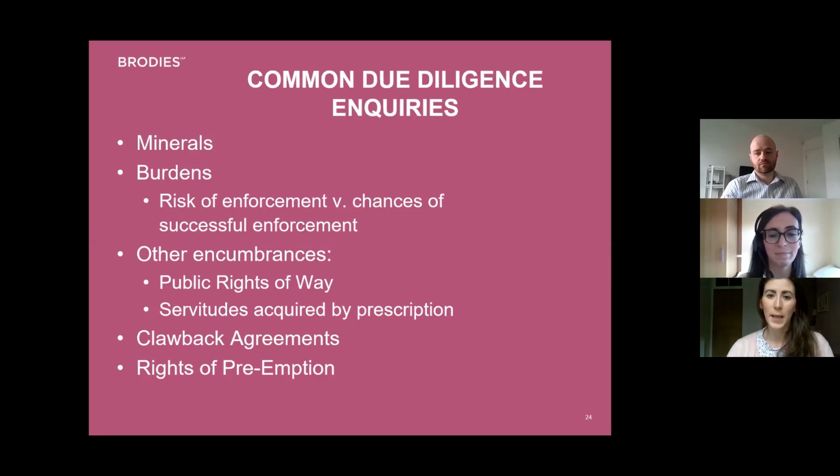The seller gets the same amount of money either way, and the preemption holder has 21 days to decide whether to accept the offer and purchase or whether to reject it. But after this point, the preemption is dealt with and there are no second chances to buy the land back later on. So best practice is to assume that the right of preemption remains valid and to offer the land back to the preemption holder. But essentially, this is an issue for the purchaser to get themselves comfortable on.